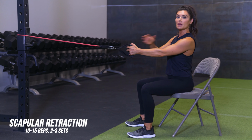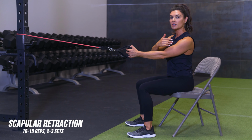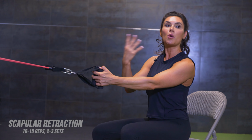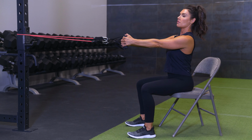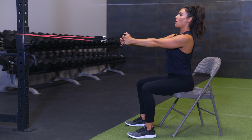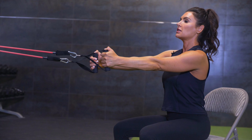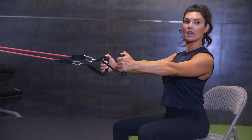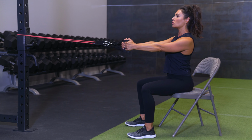So now that we've opened up the front of our chest area, now we're going to focus on scapular retractions, and that's going to really help facilitate these pulling motions that are the next exercise to come. So from here, I want your arms nice and long. Think about allowing your shoulders to come forward. Then I want you to use your rhomboids and pull back as well as your lats and squeeze your shoulder blades together. Come forward and then squeeze.